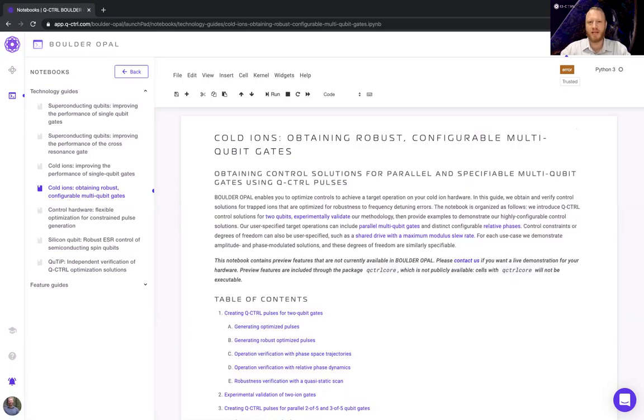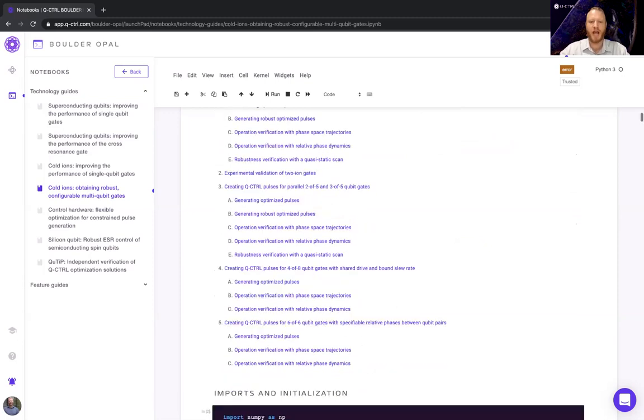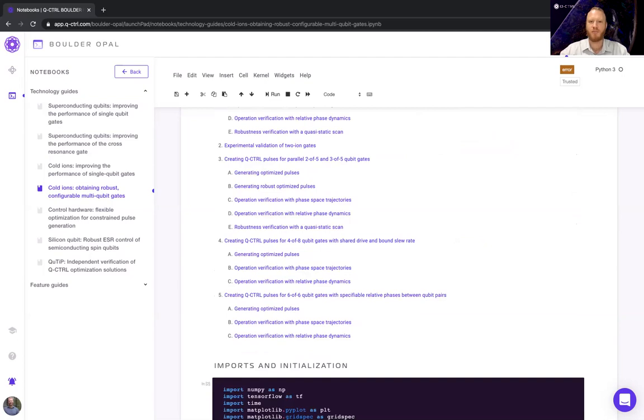The package also allows you to generate gates for a variety of different cold ion system configurations. We provide an example with 5 ions in a trap where we do a parallel gate between a pair and a triplet of ions. We look at 8 ions in a trap and provide entanglement between a set of 4. And then finally, we do an all-to-all gate with 6 ions in a trap where all of them become entangled.